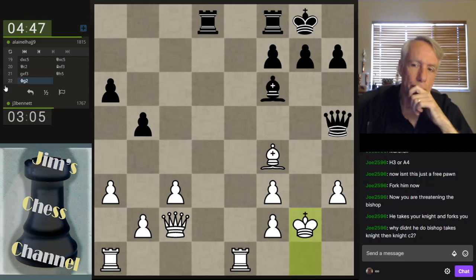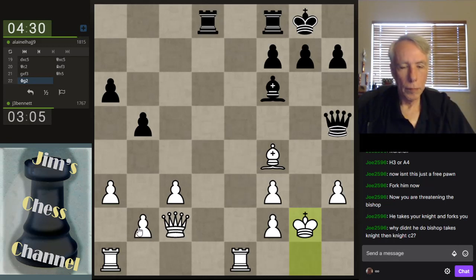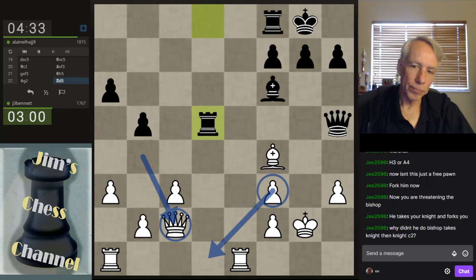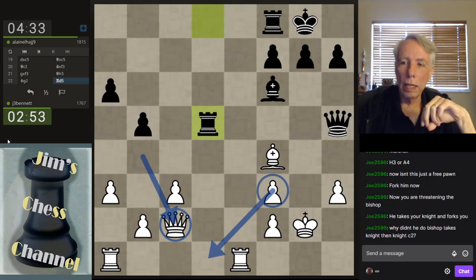Very quick play. But he's given up a lot of pieces. Yeah, bishop takes knight first and then knight c2 would have been much better. Yep. Yeah, I saw that after I played my move. Even though the knight was hanging, when he takes my knight, it's hitting the queen. And then that knight there would fork. It would be nasty. Unpleasant.